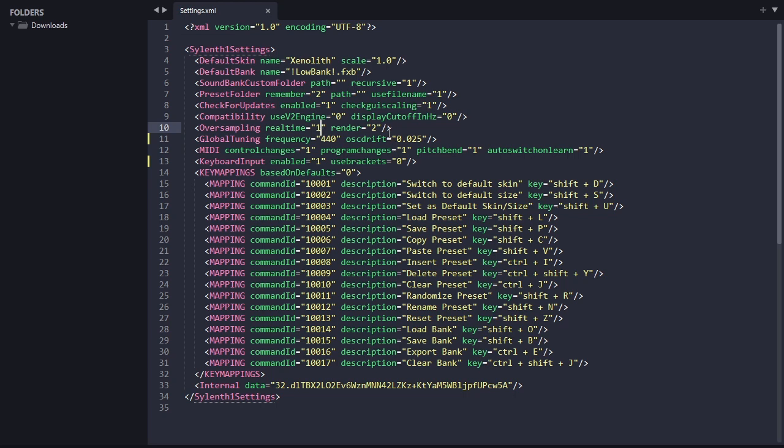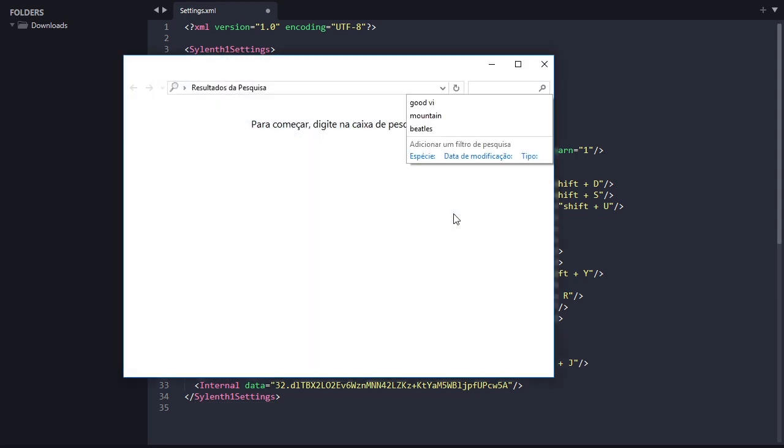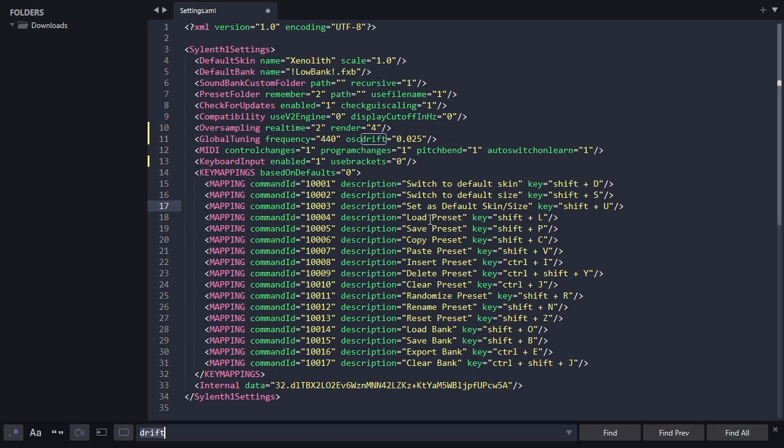You can use oversampling, which is really good if you want your Sylenth to sound better. Of course it's gonna use more CPU, and then there's a bunch of options here for hotkeys and everything, but we want to search for drift, so there's this.